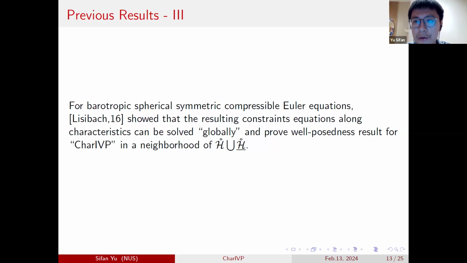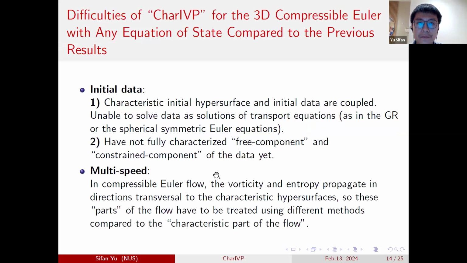In compressible Euler, you always have God-given Cartesian coordinates. No matter what geometric structure you consider, you always want to link back to the original Cartesian coordinates that God gives you. So in other words, you always want to consider the change of variable map between the Cartesian coordinates and the geometric coordinates. And this problem exists at the level of initial data because you have to construct your geometric coordinates together with the solution, because the characteristic depends on the solution. All right.